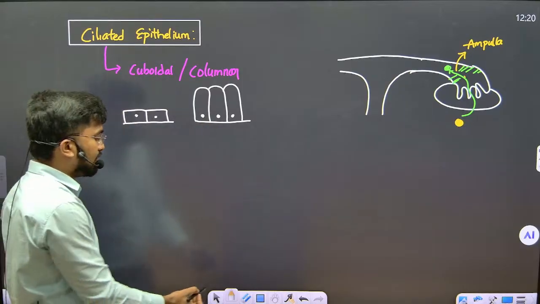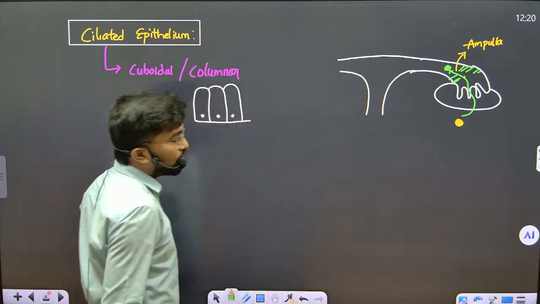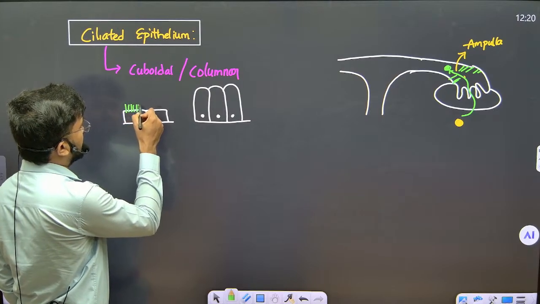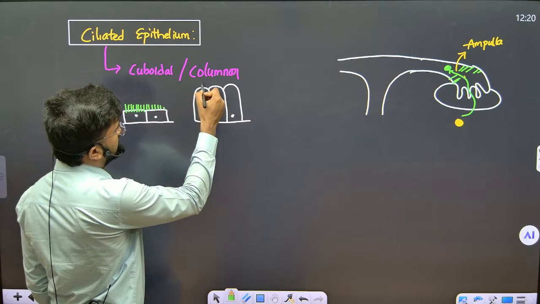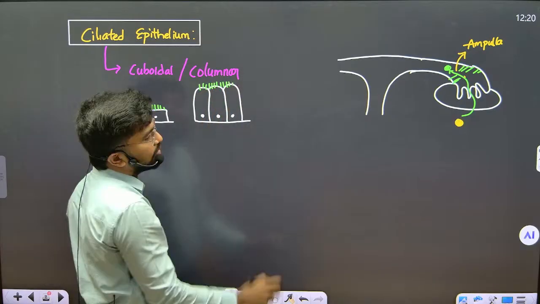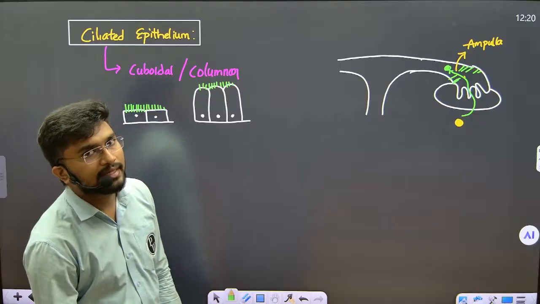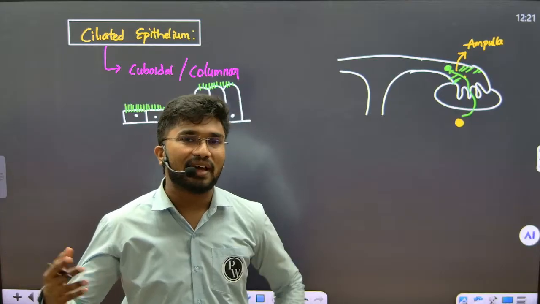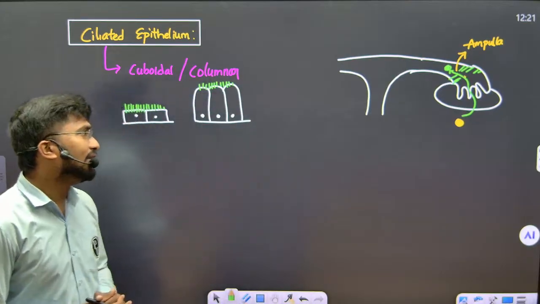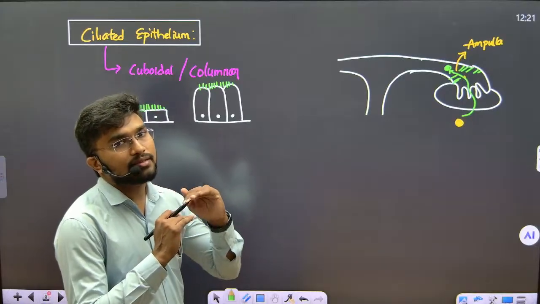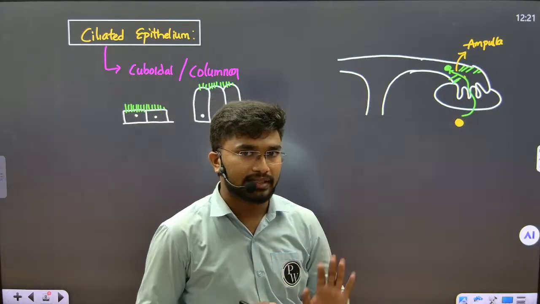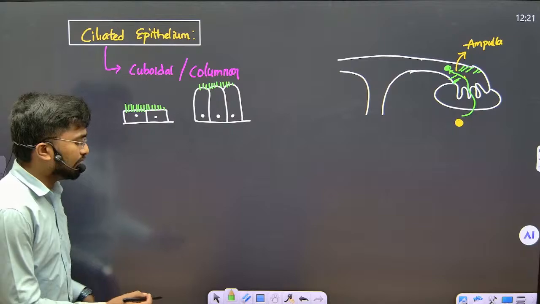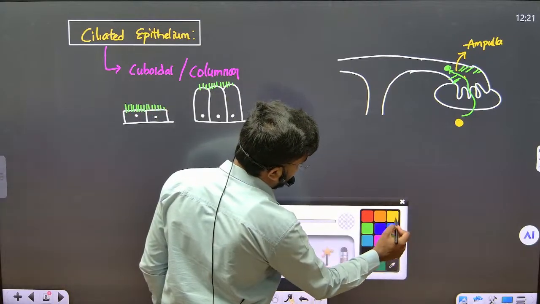Now what am I saying? I am saying that they have undergone modification. What is the modification? They formed cilia on their surface. You can see the cilia formed on their surface. Here also, cilia on the surface. So I am calling it a ciliated epithelium. Ciliated epithelium is a modification of either cuboidal epithelium or columnar epithelium. We have seen that the function of ciliated epithelium is to help in the movement of particles in a certain direction. That is the function of ciliated epithelium. Now let us see the locations, where this epithelium is present.